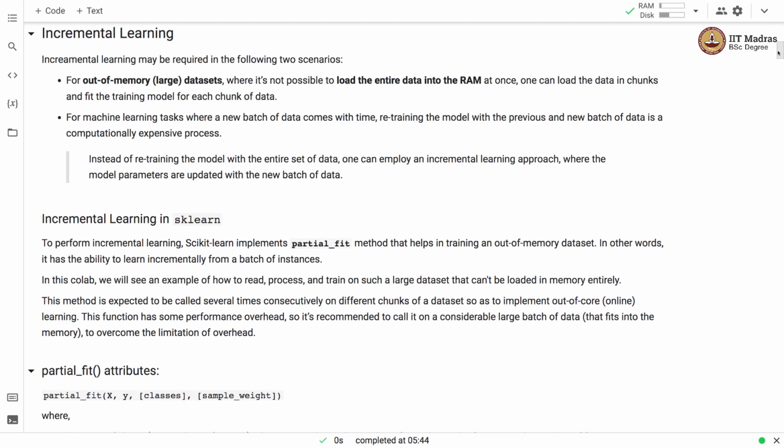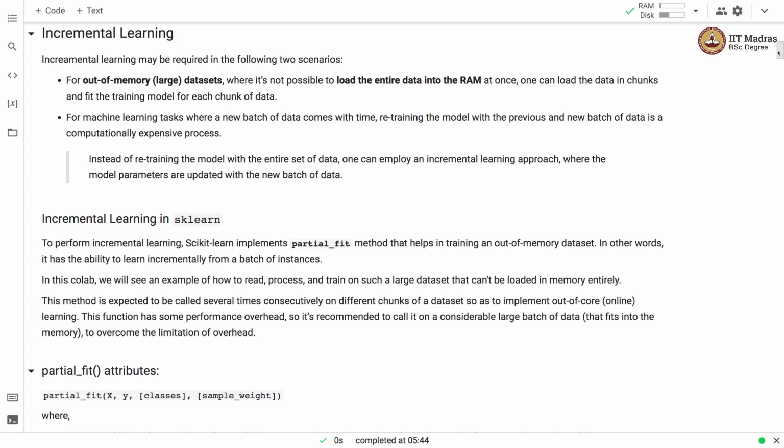So the incremental learning may be required in the following two scenarios. One is for large datasets or out-of-memory datasets where it is not possible to load entire data into the RAM at once. So one can load data in chunks and fit the machine learning model for each chunk of the data.